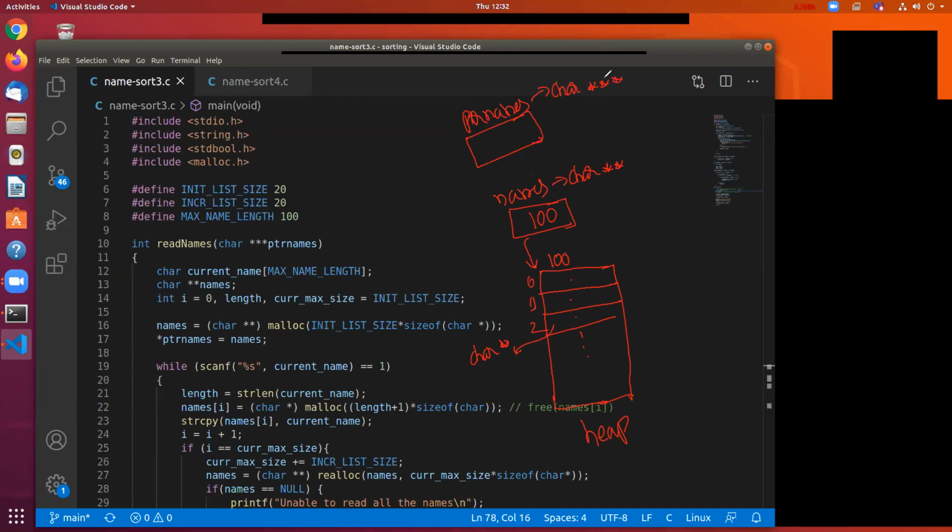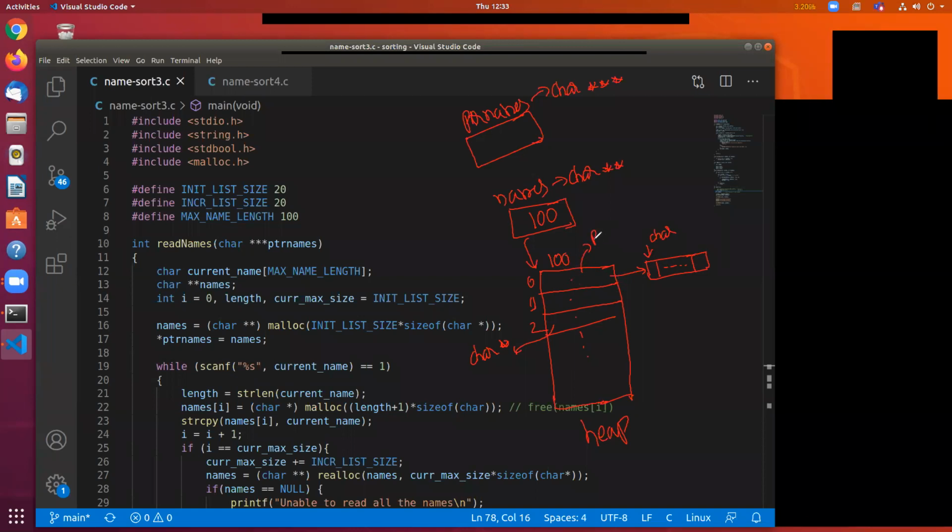Anyway, don't follow my words. See what is happening here. Each of these things points to an array of characters. What is the type of this element here? The type of this element is a character, and this element contains the address of the character. Because of that, it is a pointer to a character.